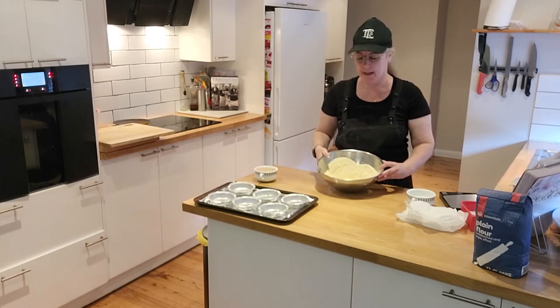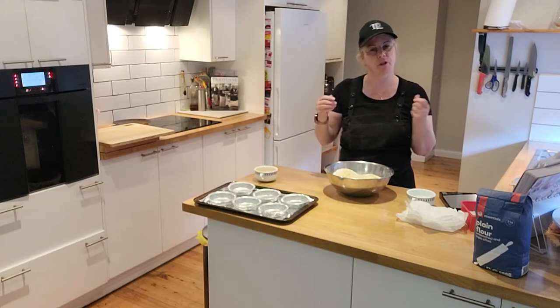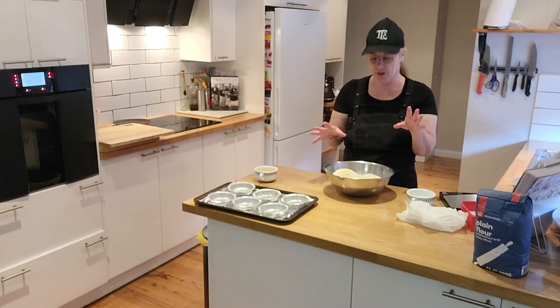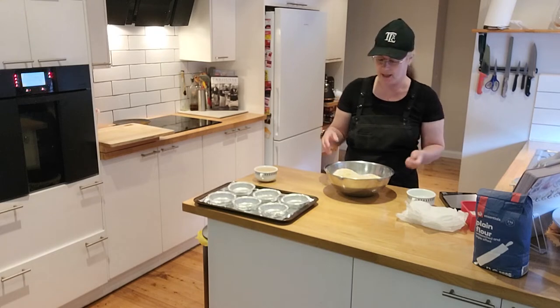I've washed my hands again, I've cleared away my chopping board because this is the bit where it all comes together, and I want to do this with my hands. The actual recipe says use the food processor, and you can use the food processor if you want to. I just prefer to do it by hand. It's sometimes just as easy.